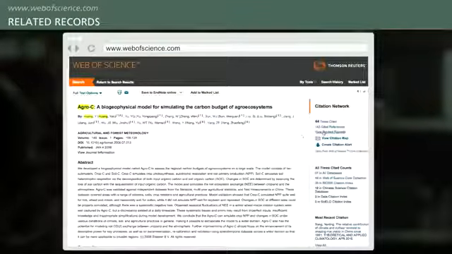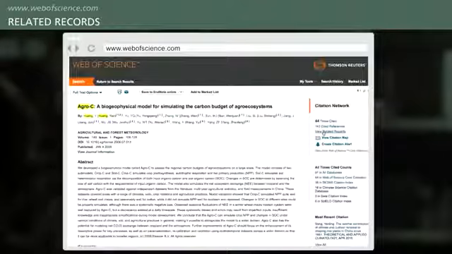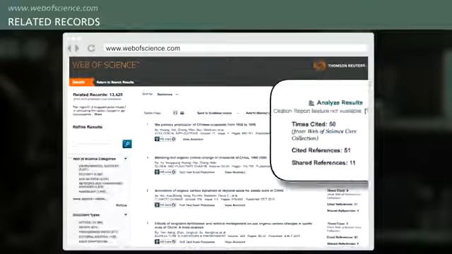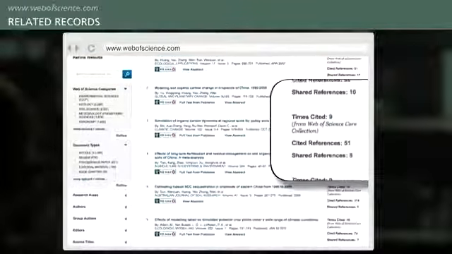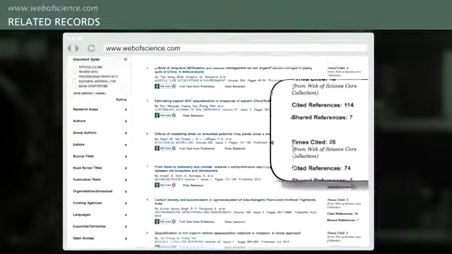Web of Science also gives you so-called related records in their citation network. Related records are records sharing references with your key article. You will be able to see how many references the records share with your key article. Articles with many references in common with your key article could very well be relevant to you. The related records are sorted by the number of references they share with your key article, the idea being that articles with many shared references must have related subjects.